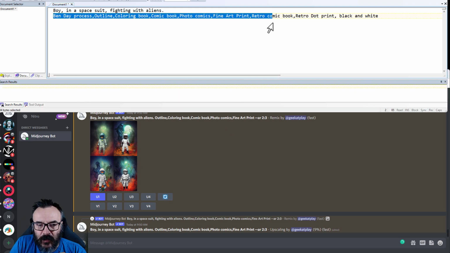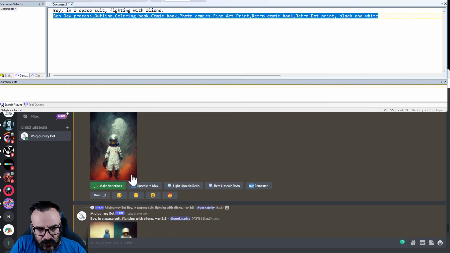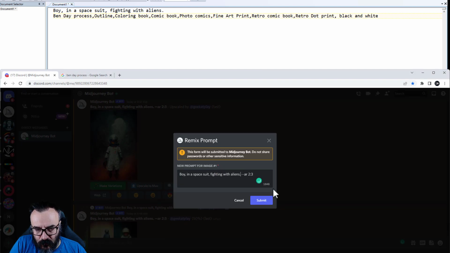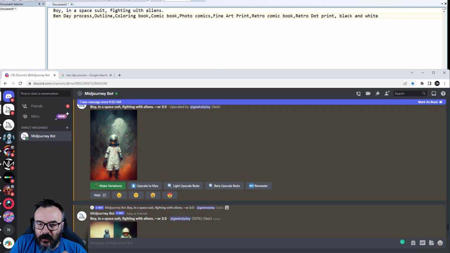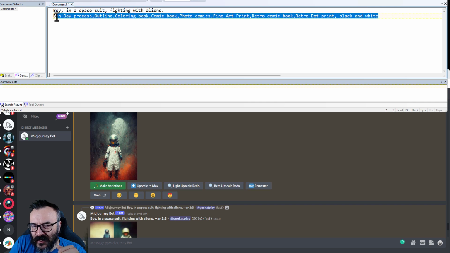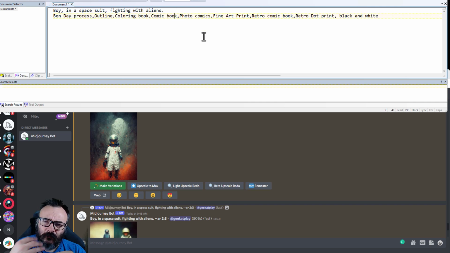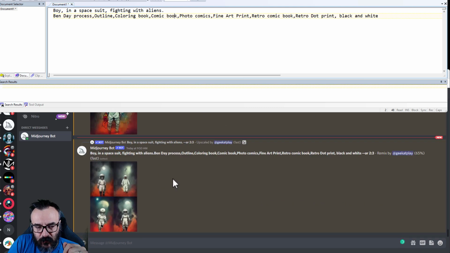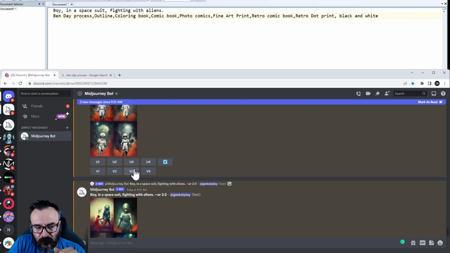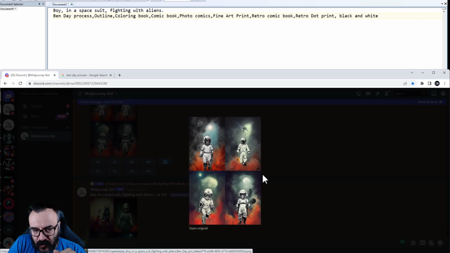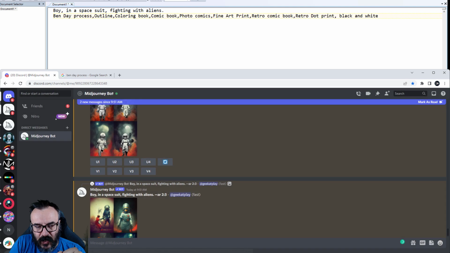And of course, if we want it black and white, we can take all of this and copy it. Let's make variations from our original. Where is it? Right here is our original, and we can put all of this line inside, which tells it, hey, use all of this. And as I said before, you don't want to overwhelm it, but at the same time, the more styles you provide, the more it accesses a bigger library and creates a more accurate look the way you're going. As it's working along, you can see right here, look at this, beautiful outlines created, so it looks more like comic books. And right here, black and white, of course, applied. Nice, we're going in a very good style direction.